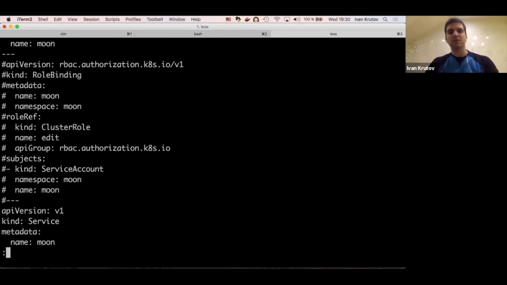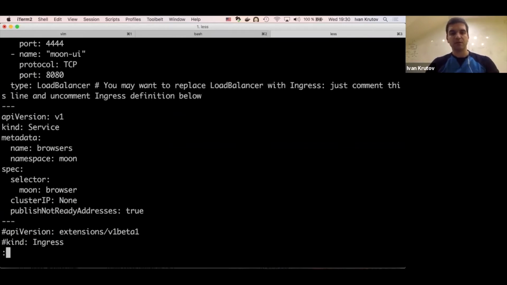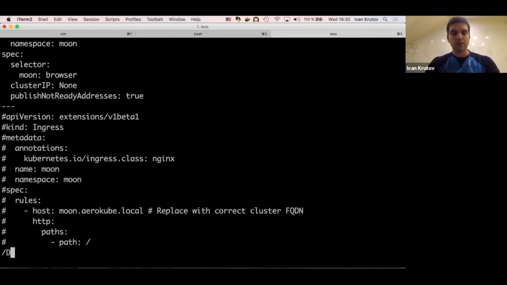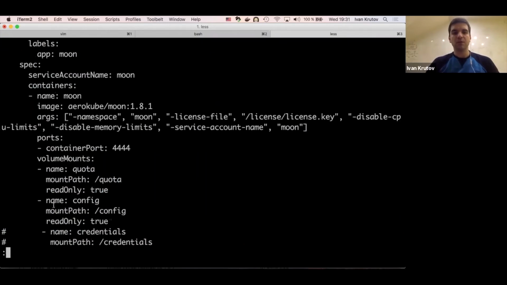There are things like services and deployments, information about the images we will be downloading, information about network ports we will be exposing, and so on. That's fully automated, machine-readable instructions on how to deploy the application.